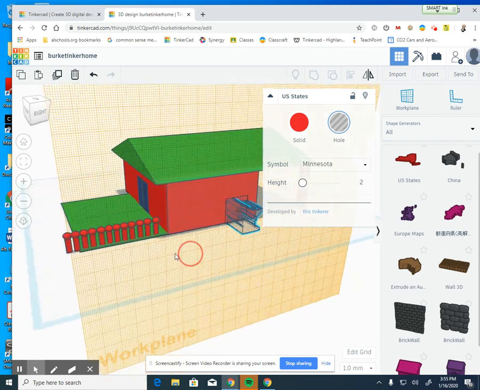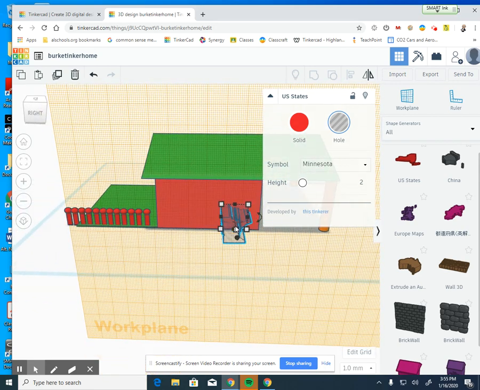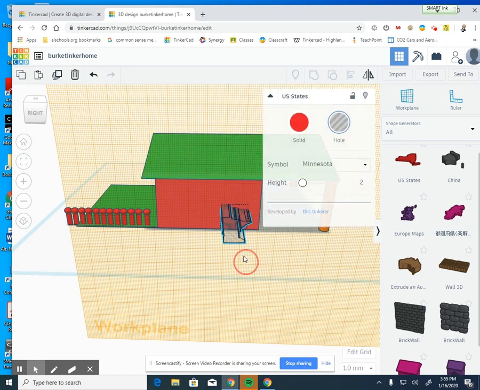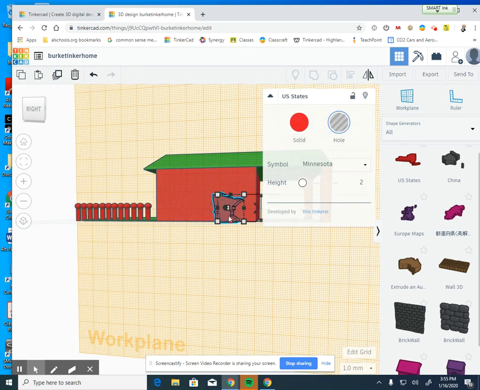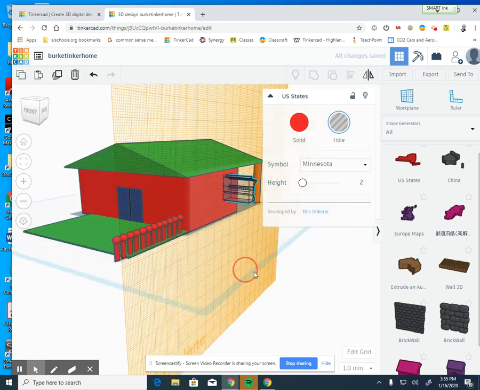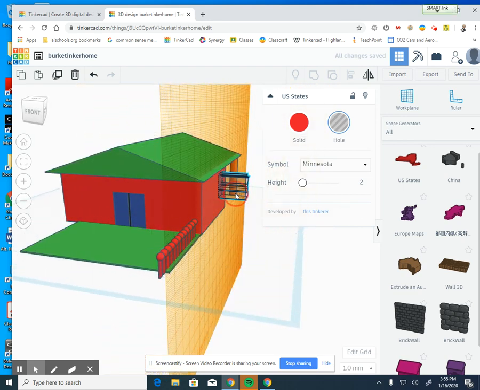Now I've got my window, and it's right along the side. If I click on the shape, wherever I click, I can pick up this window by moving it up and down. I can move this window back and forth by sinking the window in. If I want to grab my window, oh, I don't want to do that.